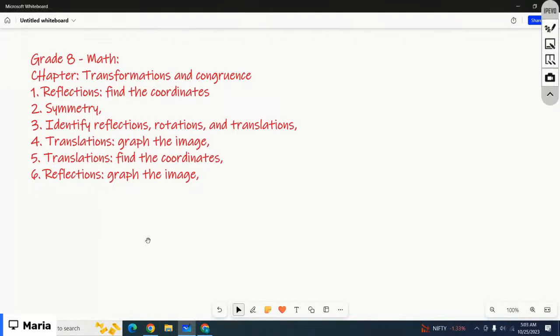So you can find all the lessons on aplusstudents.com. You have to log in there using your email address and password as provided by the administrator. Then you have to select math from the subject tab. Scroll down to grade 8 and then click on view all lessons. There you can find a list of the chapters.